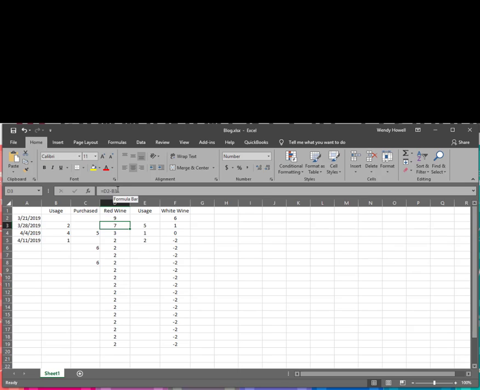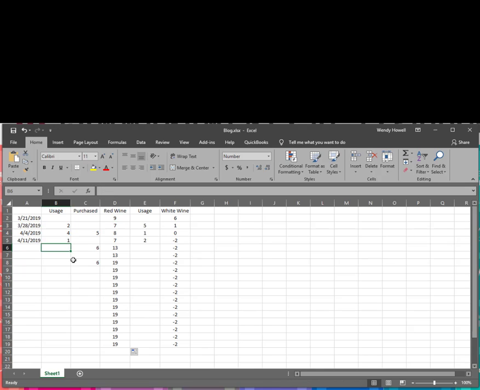Now the numbers changed, if you'll notice. Again, Excel's intuitive, so it turned this from C2 to D2, still minusing the usage. So what we're going to do is modify this formula, and we're going to add any inventory. And even though there's nothing in that inventory box, I want to add that very first line because I want to copy the formula all the way down. So I'm going to hit enter. Then I'm going to go back up to this box, and again, always the black plus in the right bottom corner, drag down, and now my numbers have adjusted.